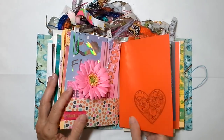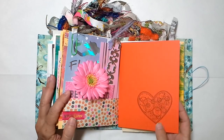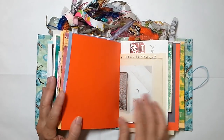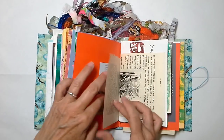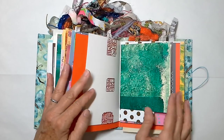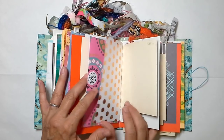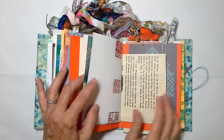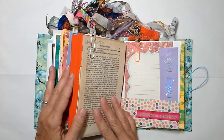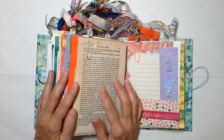Love that. Again, I'm trying to use more orange, and I really do like the way that this steampunk heart came out on this orange paper. Selection of texts for you guys to play with. My series, How to Use a Flow Journal, had all kinds of ideas about how to use text pages. So do look for that free series on the Facebook, as my mama puts it.